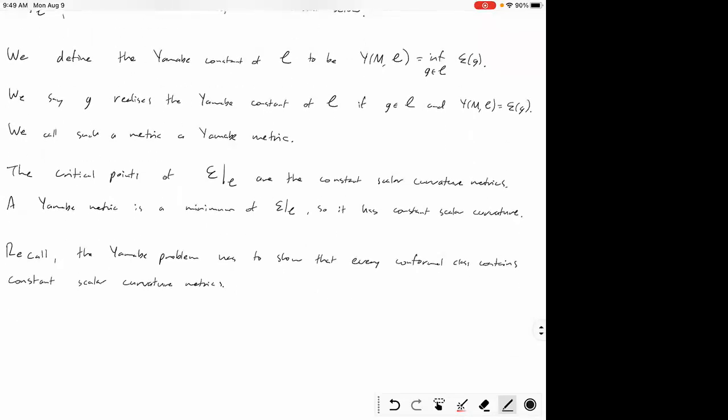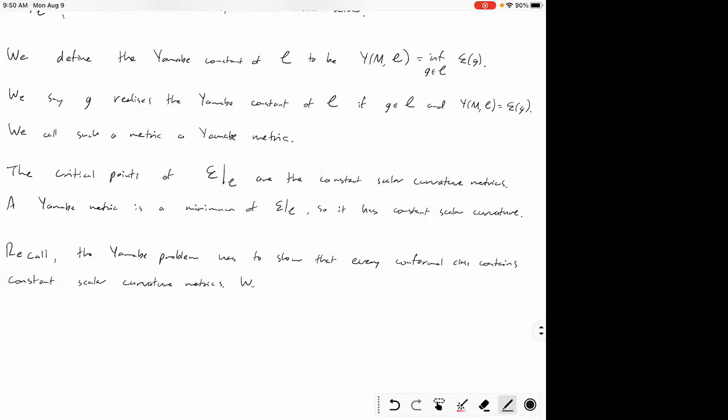Okay, so the history is a little bit complicated. Yamabe published a paper in which he claimed he could prove the full thing. Then later, particularly after his passing, Trudinger showed that there was a gap. Basically, that corresponded to when the Yamabe constant is positive. And then later work of Aubin and then finally Schoen showed that the answer is in fact true.